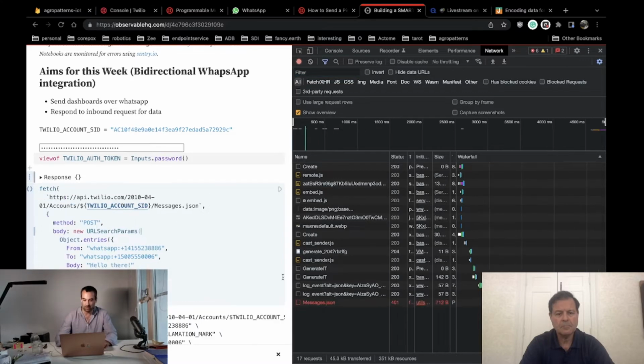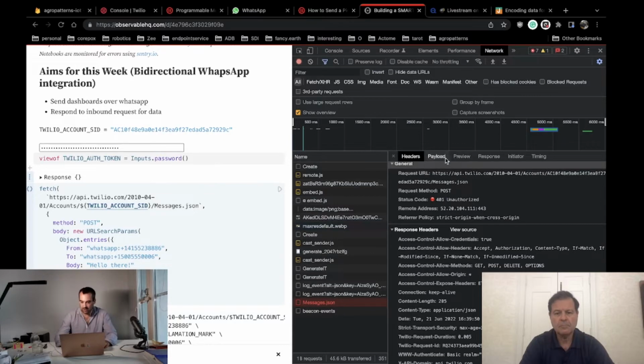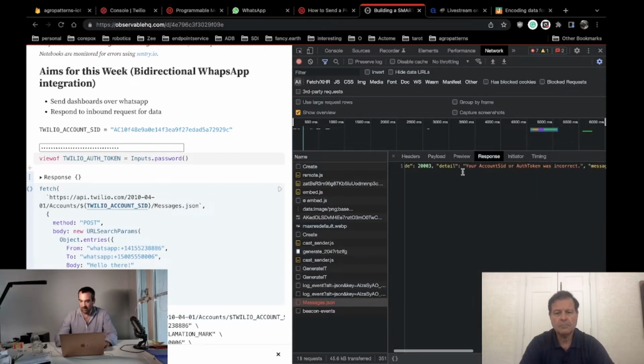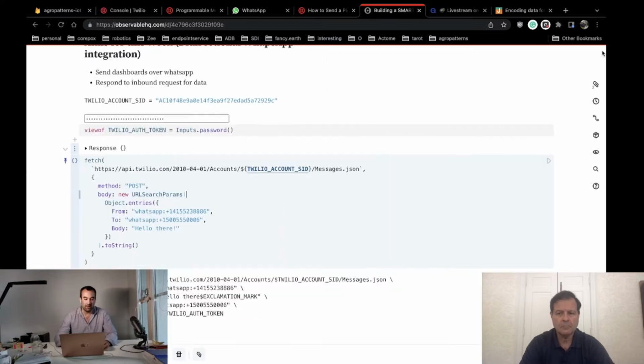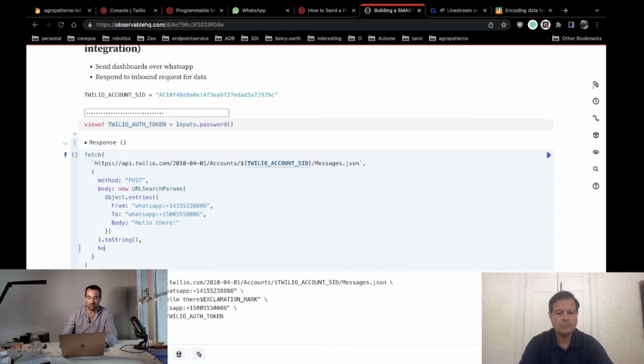We get a 401. So the response, your account SID or auth token was incorrect. Status 401. 401 is denied, and that's because we're missing this bit, which is setting the user. And this is, it's not all that easy to know that when you're doing authentication, you need to send an authentication header.